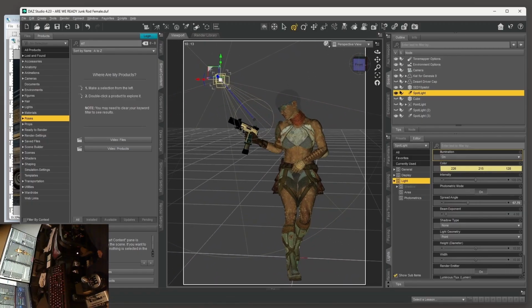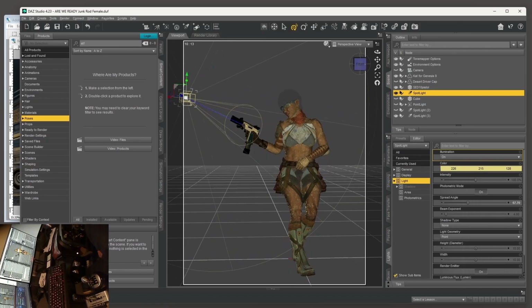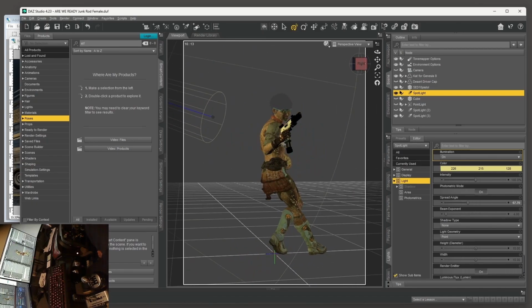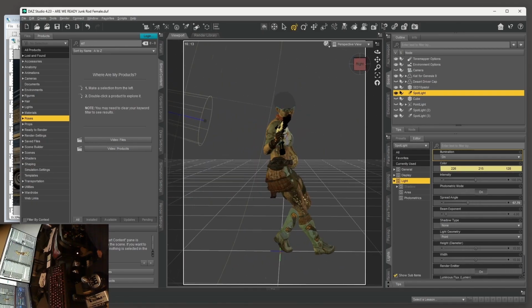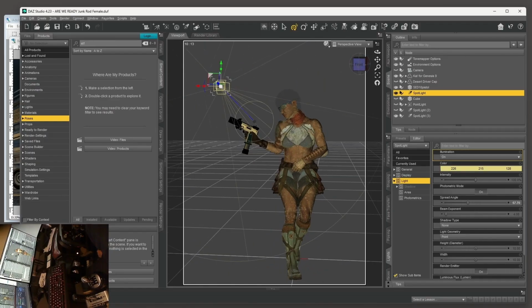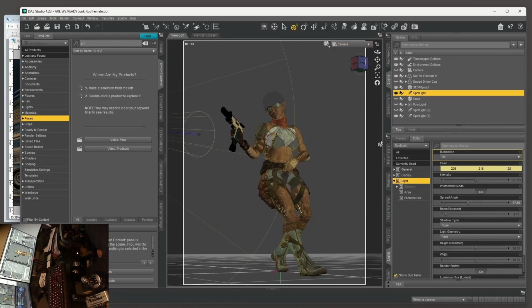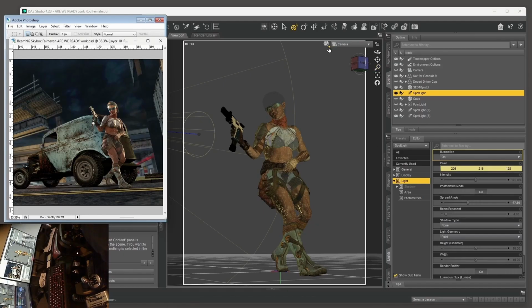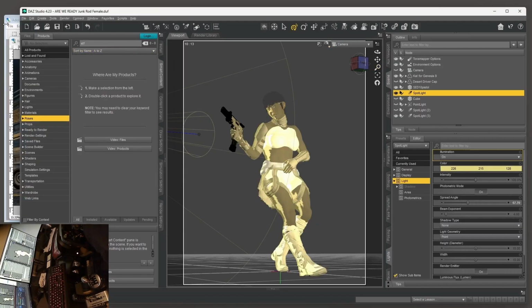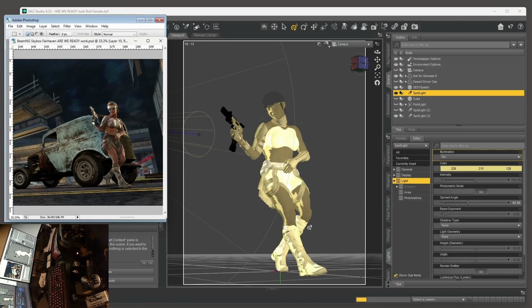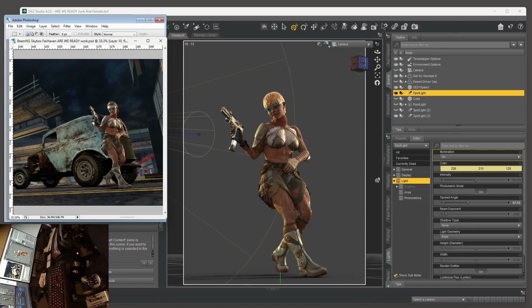So there you go, and there's the light for that one, and then you can spin her around and have a look at generally what it looks like. But we'll go into final camera view, and then we'll just do an in-window render. Here we go. When you look at it, I'm pretty happy with the way that looks.